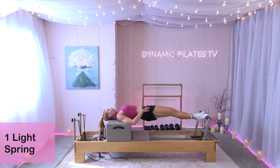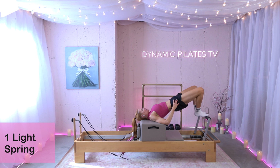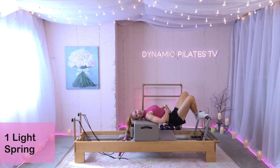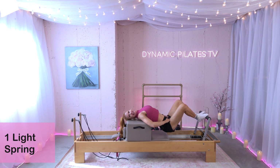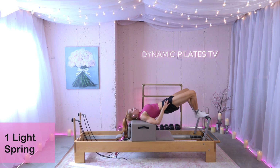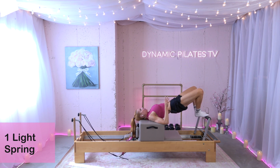Contract the core, lift it up. Start at the top of the spine. I'm melting down nice and slow, really drawing those abs in tight to assist with that melt. Taking it out right here. Scoop those abs and up. Good. Now I want you to take your right foot.